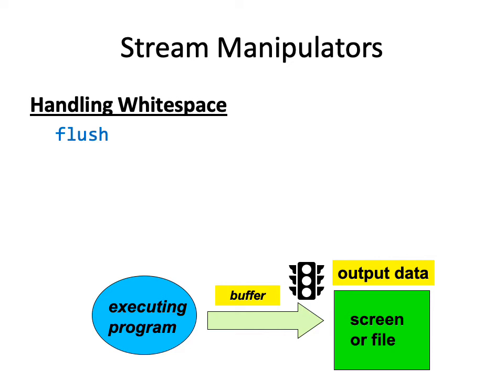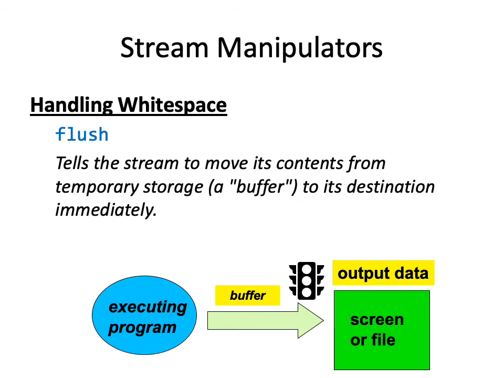But in the meantime, the data has left the program and has gone to the stream, but until you flush it, it stays in the stream and hasn't gone quite to the screen or the file. Now the computer will automatically determine when to flush sometimes, but you can also tell it to flush. So basically, what does a flush do?